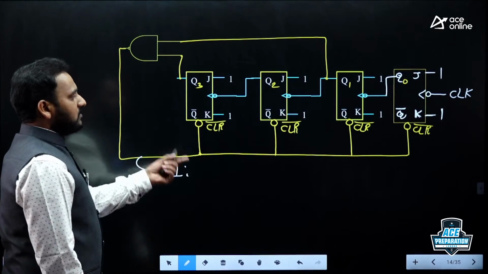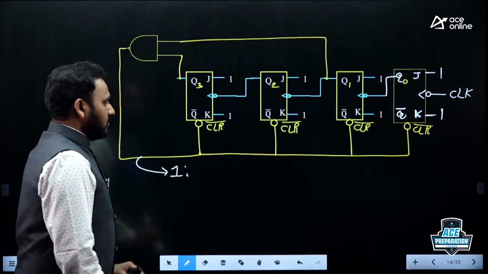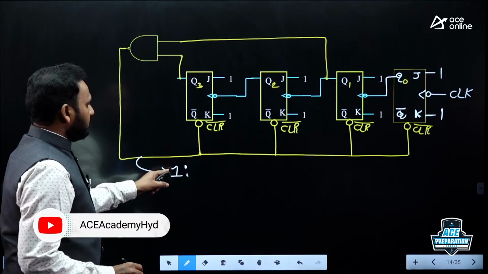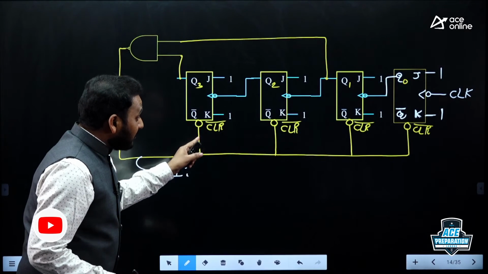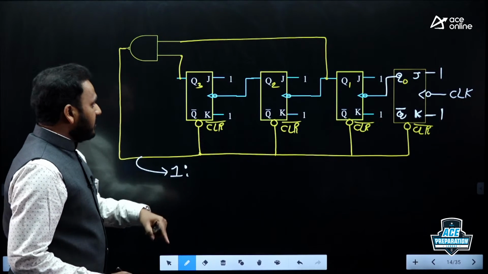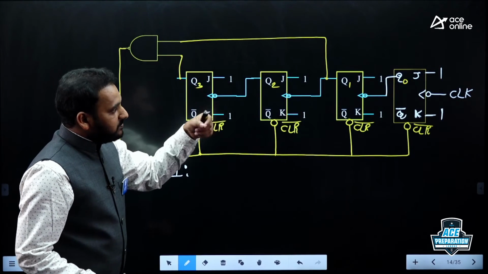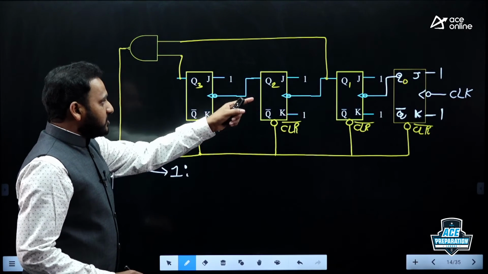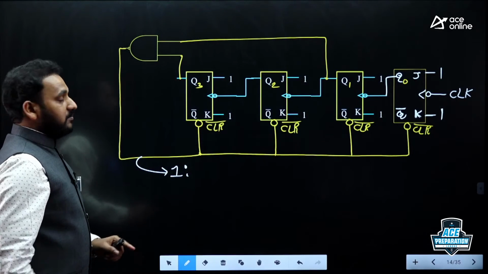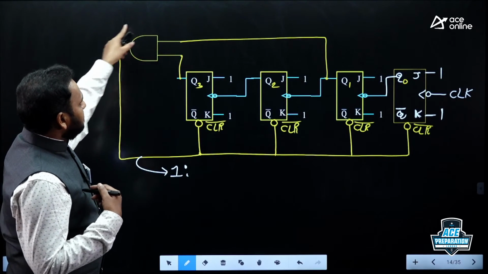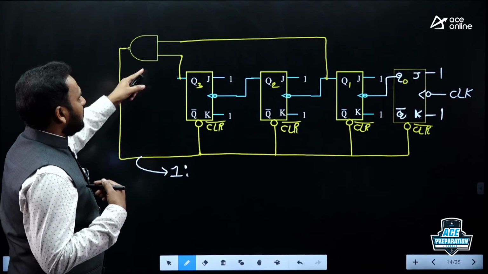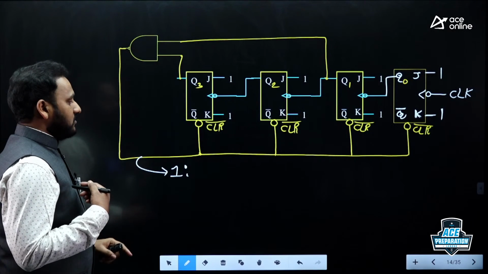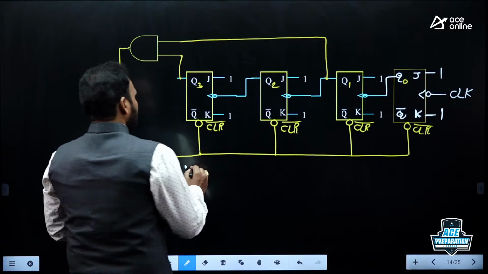If this node is logic 1, what will happen? Nothing will happen, because no flip-flop will be activated, as all are active low enable type clear terminals. If this is 0, then all flip-flops can be cleared immediately. At any instant of time, I can bring them into the clear state by enabling this line. But it is not in my hand. It is driven by an external combinational circuit consisting of only one NAND gate. So if the output is 1, no effect.